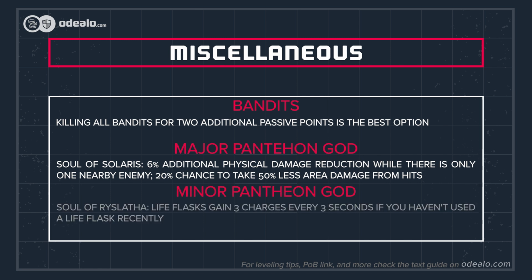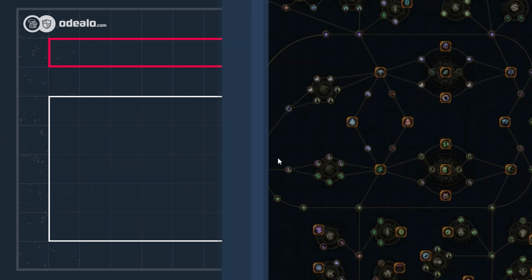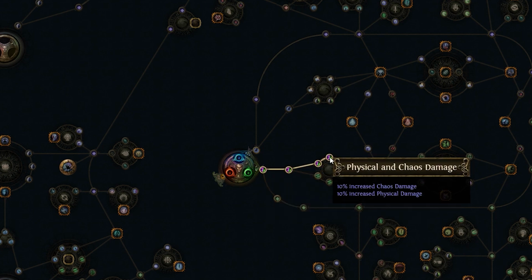As for a minor god, you have quite a few options. Soul of Ryslatha is good if you run out of life flask charges, and it also makes them more efficient. Garukhan, Ralakesh, Yugul, and Abberath are suitable too. Pick the one you fancy.